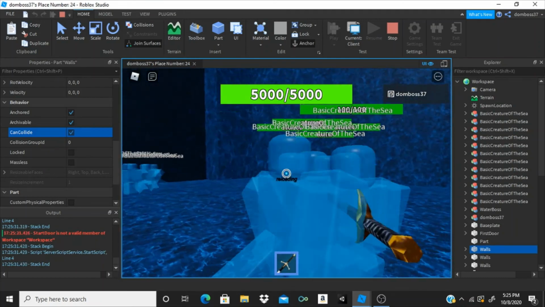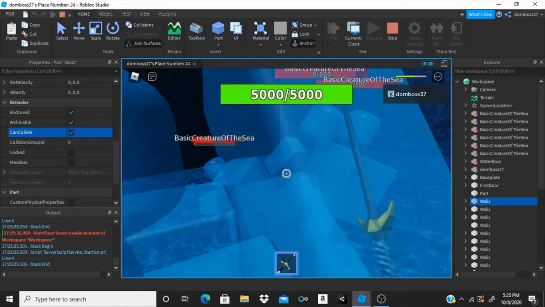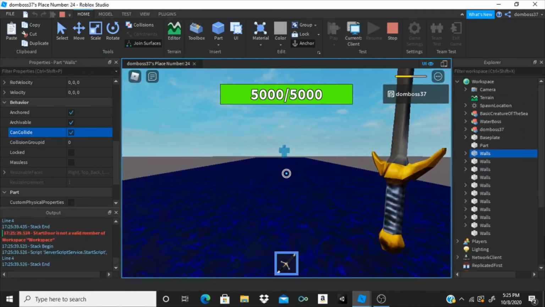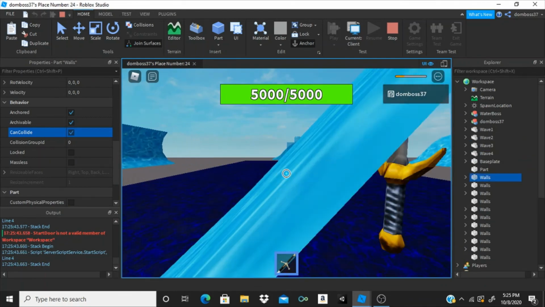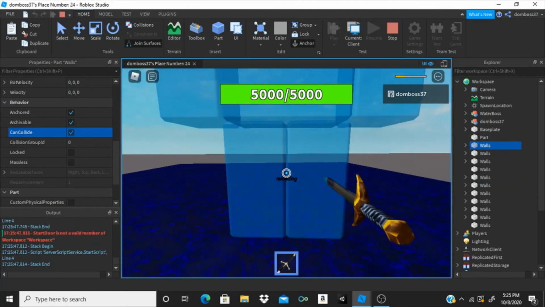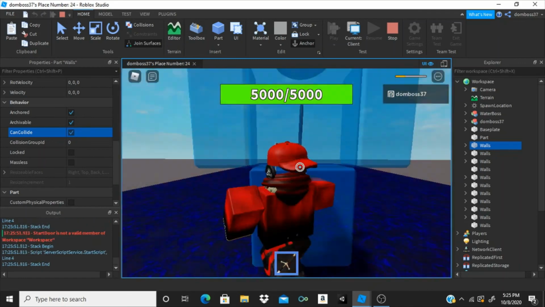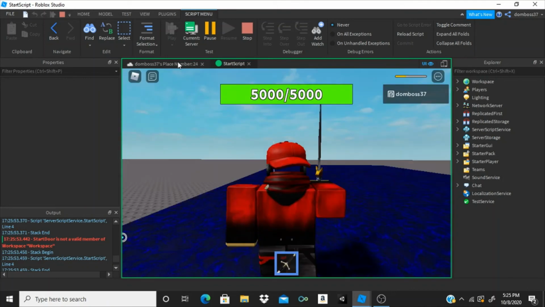Alright, so we can just kill everybody. Alright, so now we're going to go in here, and we're going to get hit by a tsunami because we want to. We're going to go up to our boss, and we are going to start killing it. Okay, so we have something. What?